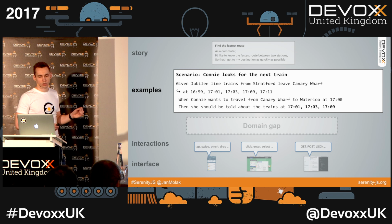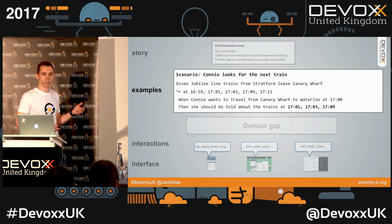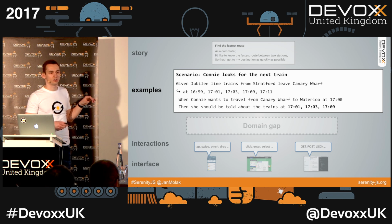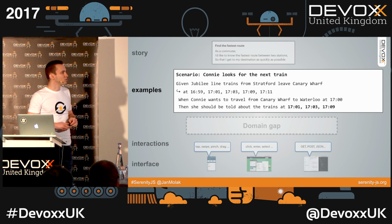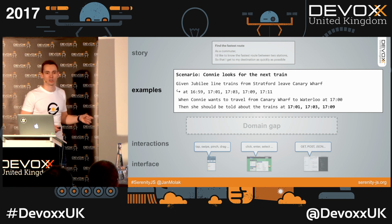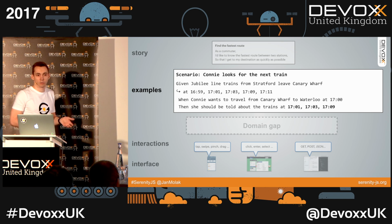But now the next question. How do we actually go about automating this scenario? Because we know that one of the things that Cucumber gives us is that we can turn those specifications into executable specifications, into executable examples. So what often happens here is we try to, again, jump the domain gap. We try to script those steps to interact directly with a specific delivery channel. So we'll see a step like: wants to travel from Canary Wharf to Waterloo, open the website, enter the value into a field, click on a button, swipe, and so on. So what we typically do is we again couple our scenario to a specific delivery channel, and we end up in exactly the same situation as we just had before. So although using Cucumber here helps us a bit, we can still mess it up.